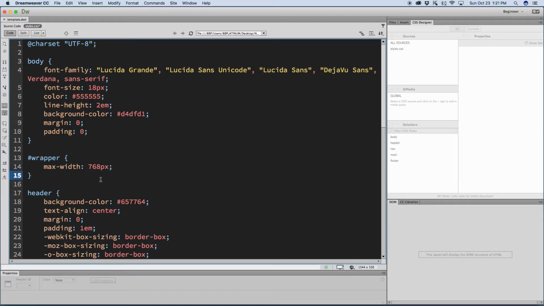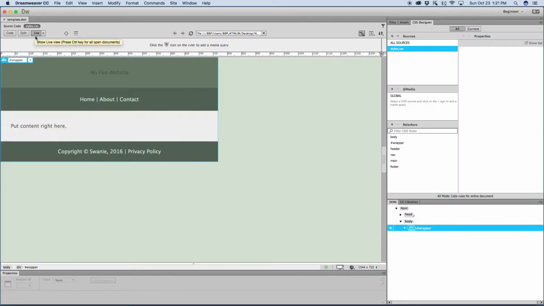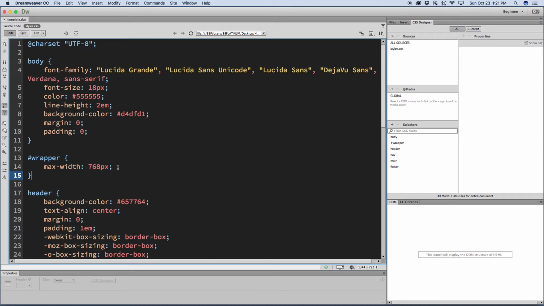So as soon as I do that, come to live view, and you can see that now all of those containers that were inside the divs are now controlled to 768 pixels. Dreamweaver has a ruler bar showing pixels, so it looks like it's doing its job right there at about 768. But the problem now is it's always tucked to the left side of the page. And so I've got a way of doing style properties to get it in the center. So let's do that next.